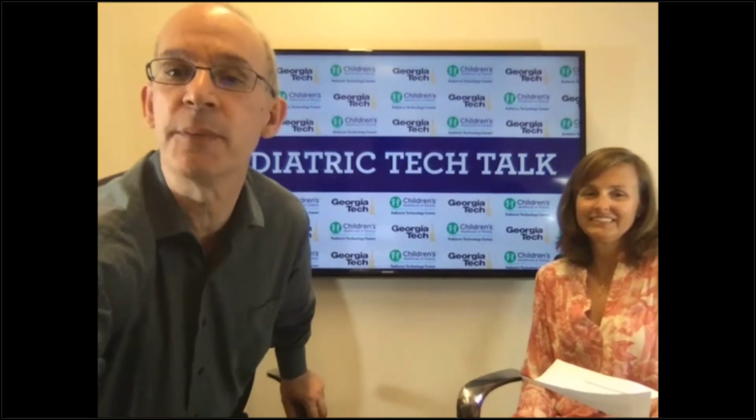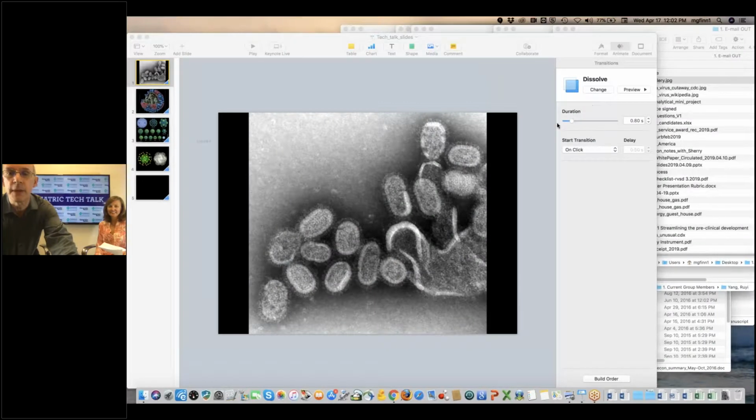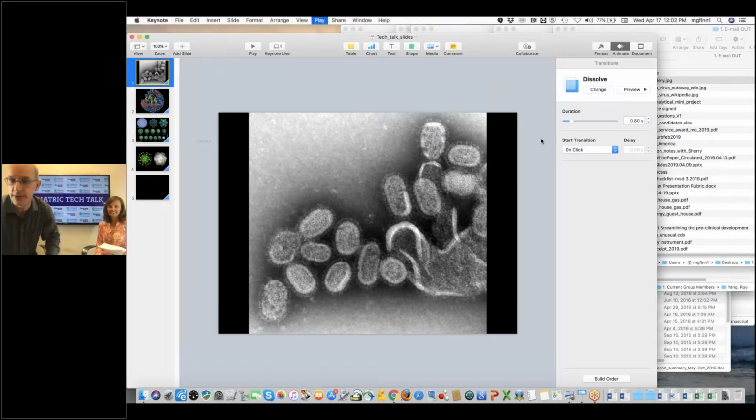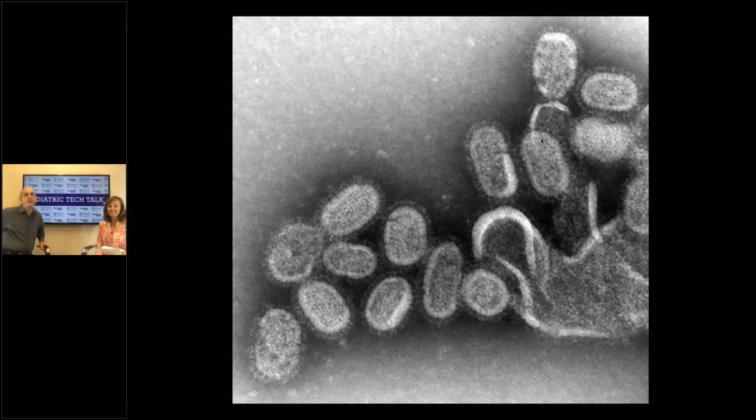And pardon me for doing this, but I'm going to bring up my computer so I can show you some images. So this is a picture from Wikipedia, which I love, of the influenza virus. And what you're seeing here is those oblong shapes are each a virus particle, a virus nanoparticle. And you won't be able to see it on this image too well, but there are knobs, little protrusions that stick out from the surface, and you can see it a little bit as a halo around each of these viruses. The wavy thing on the bottom right of the image is a cell. And these viruses, some of them are interacting with the cells, some of them not. So this is one of the viruses that makes you sick.